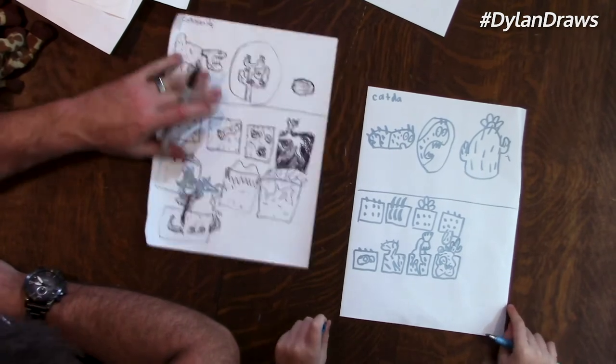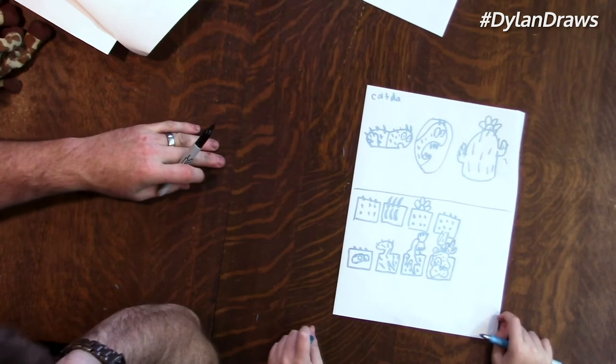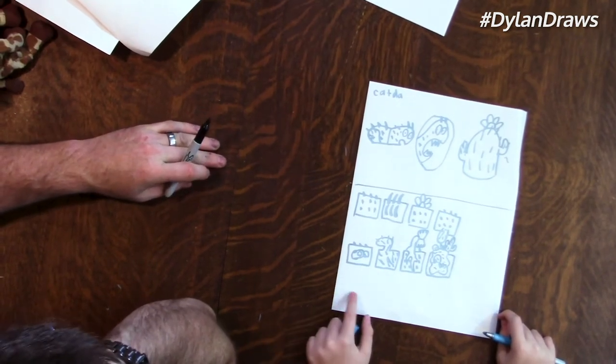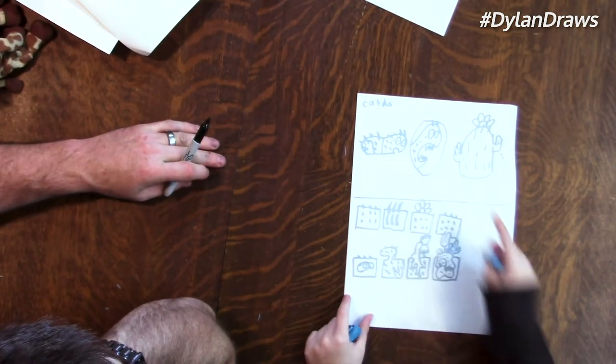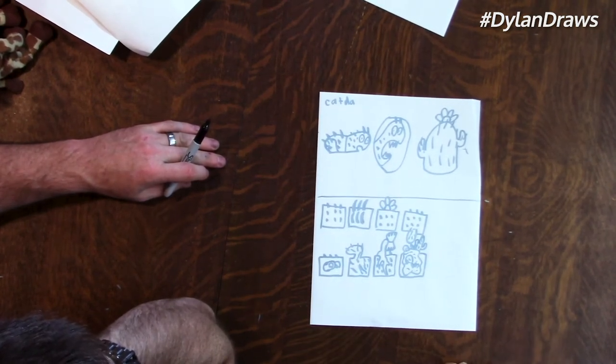Okay, this one is called Cactus-conda. He's a gentle looking cactus, but he's scary when he opens his mouth. Don't trust him. And his egg is just a very fat cactus.